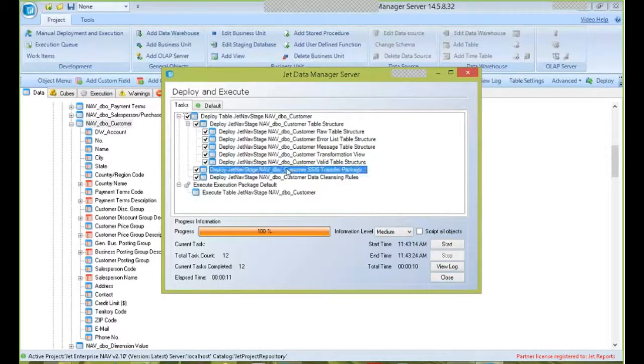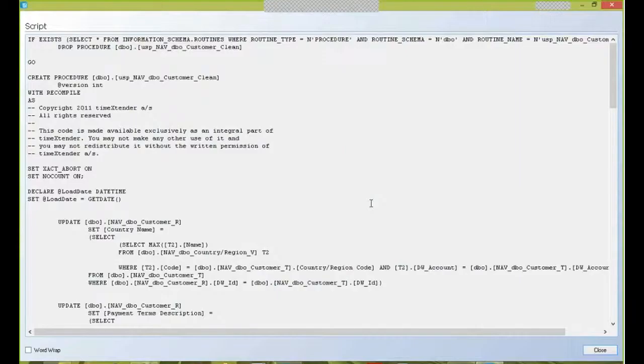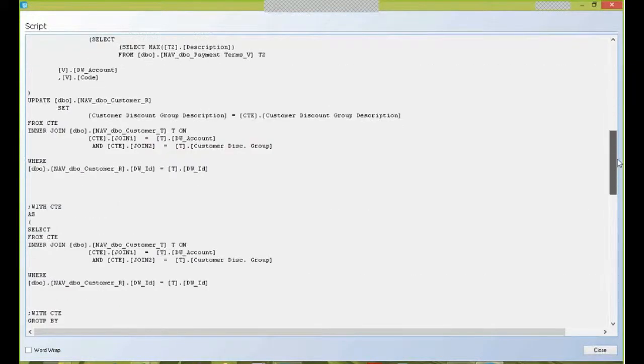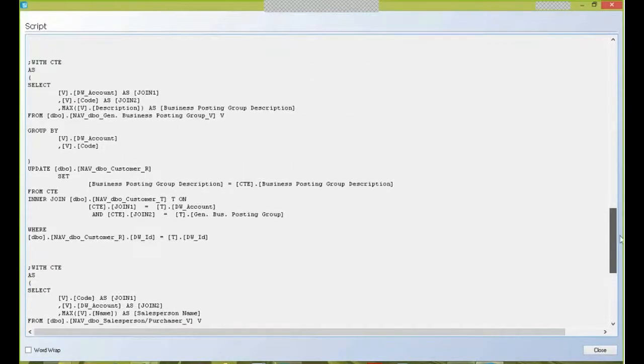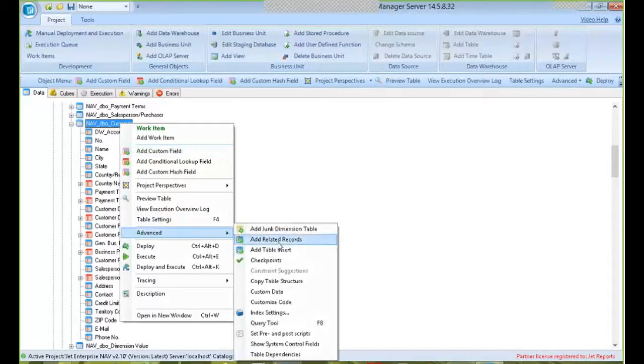But here I have my tasks. It rebuilds the integration services package. It rebuilds the data cleansing rules where we're bringing in all of these names and values from other fields in my database. But if I want to see what it's actually doing, we log all of that information. So if I want to see what this stored procedure is that does all of my data cleansing, there's the SQL code that it generates right there, which is of interest to the people that are doing this work. If I want to see, well, what is the integration service package actually doing? I have the ability using our backend tool to actually jump off directly in by clicking this customize code button.